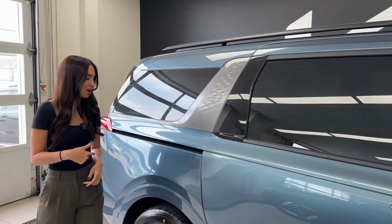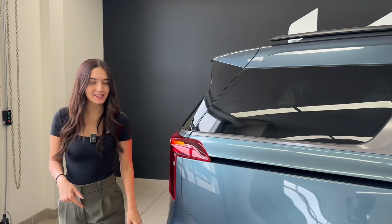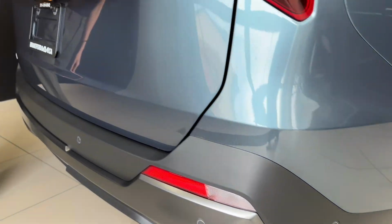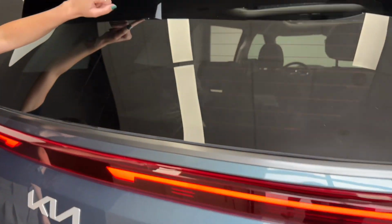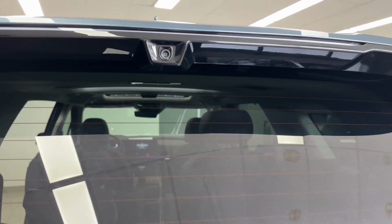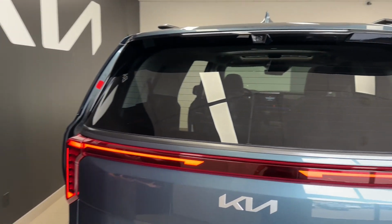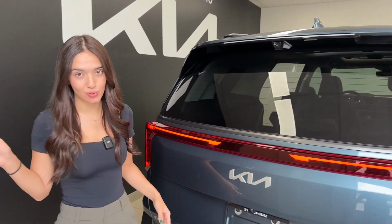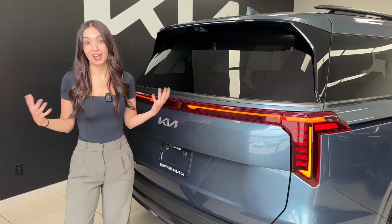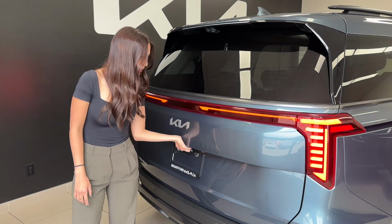Coming up to the back of the car, we also have rear parking sensors and, brand new, a digital rear view mirror camera. That's going to be utilized right over here. Essentially, when we hop inside, you'll see that you don't just have a regular rear view mirror, we now have a digitized one as well. That's going to show you 6 lanes worth of footage. It is great if you do have a full house in this vehicle, because otherwise heads would be in the way. I'll open up the liftgate real quick.